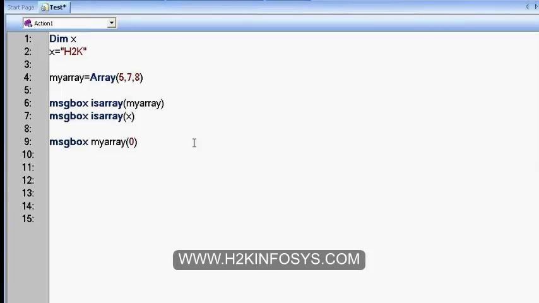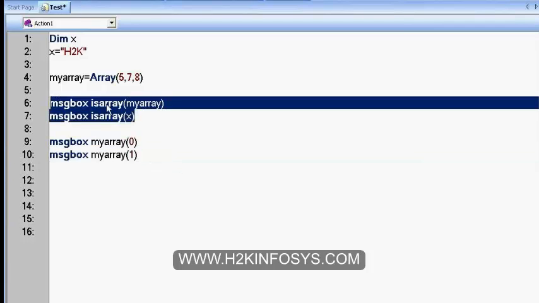The index starts with 0, and the value at index 0 is the first element. If you want to read the elements, you can use the index value: first element, second element, third element, and so on. This retrieves the first element from your array, and this retrieves the second element.